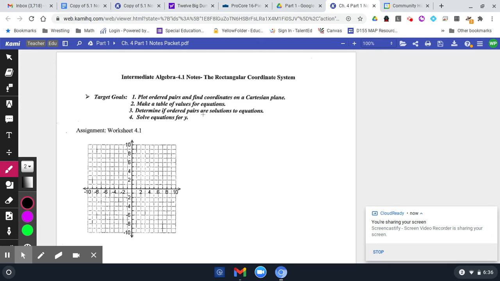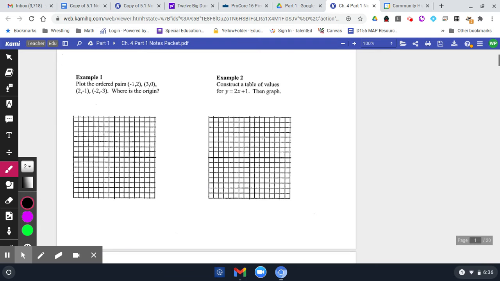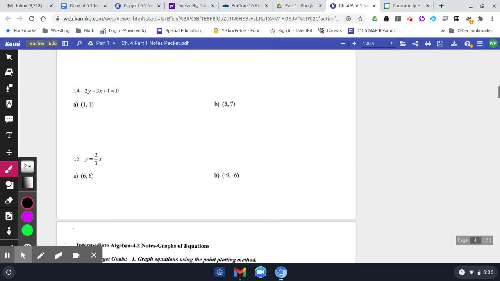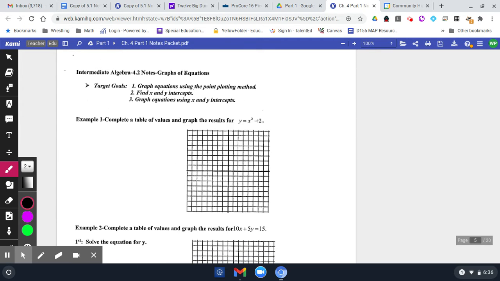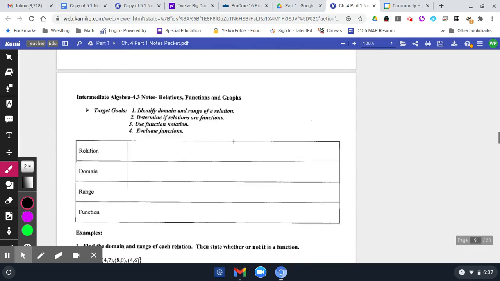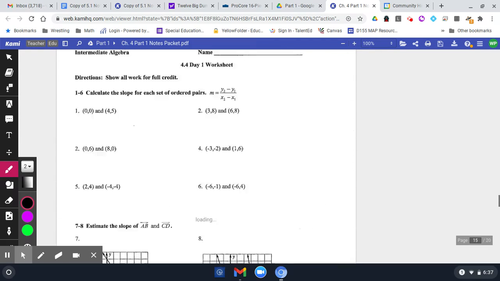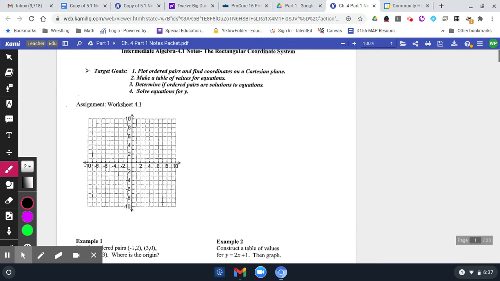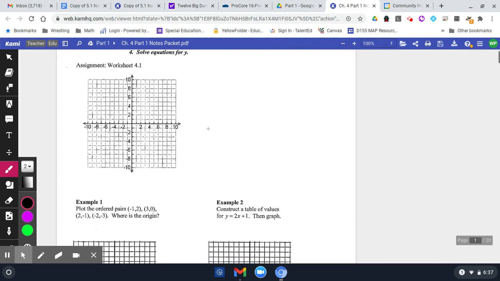All right, guys, so here are today's notes. Again, it's going to review a little bit of what we did yesterday, and it's going to add a few extra things. When you guys upload these notes, you're going to notice it's a note packet. You got 4.1, 4.1, you got 4.2 down here. So don't worry about this stuff that comes on down here. We will get to it at some point, but you're going to notice again, this is a big packet, but we're not going to be doing all of this, especially this semester. Some of it we'll be jumping into next semester. So going back to what we did yesterday.